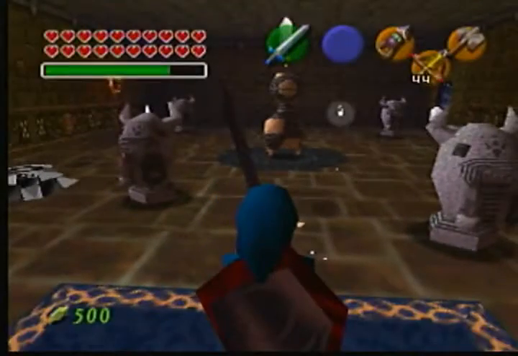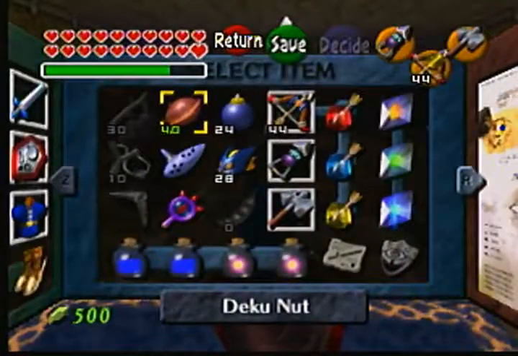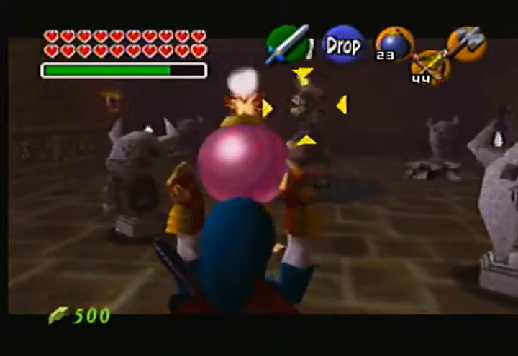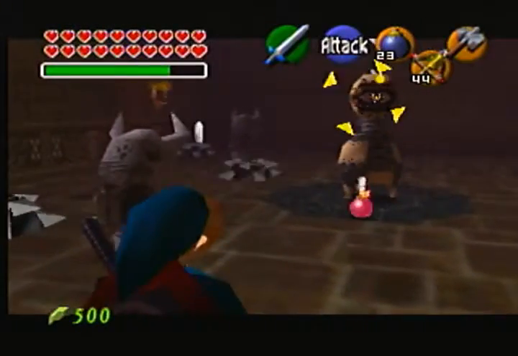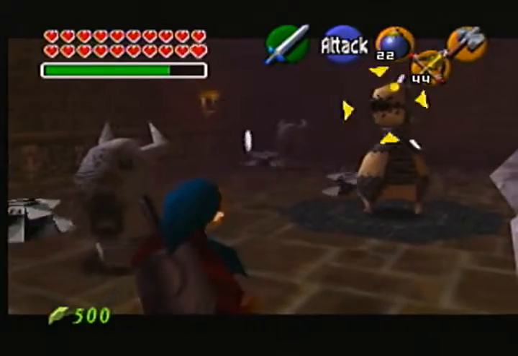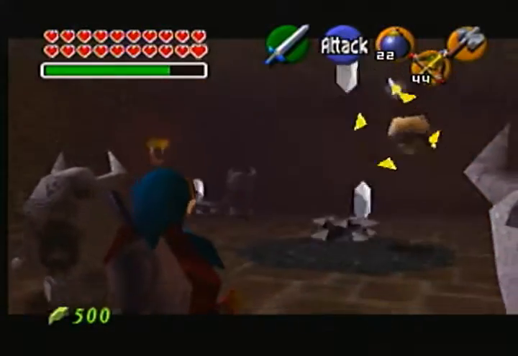Okay, first things first, there's a couple Armos statues. They are statues, but we want to take care of the Beamos in the middle, so we'll just chuck a bomb at him. That's probably not going to do it, so we'll get a little closer and chuck it. There we go, and you're done.